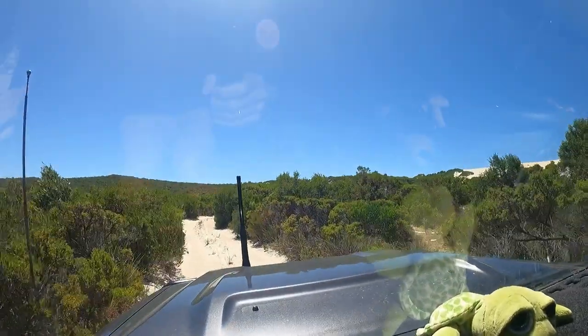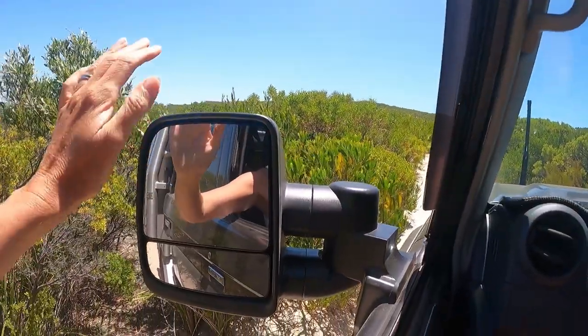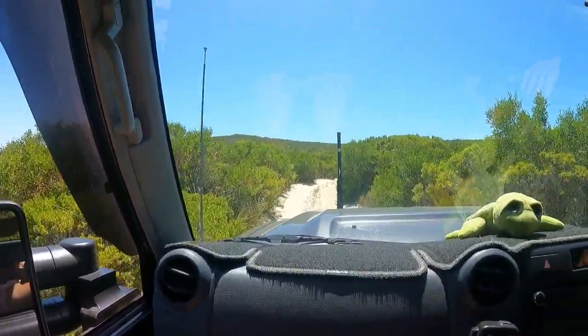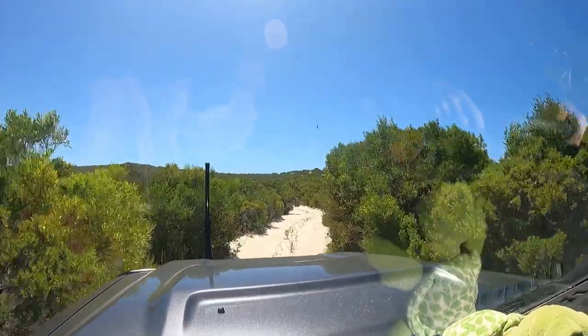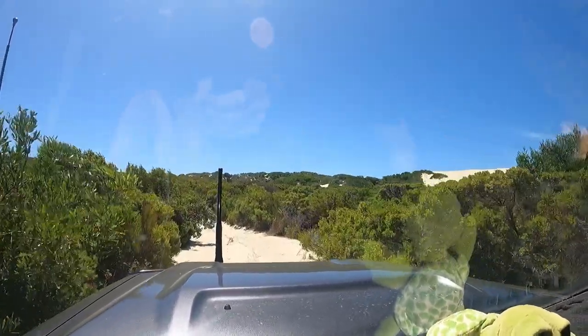Can you bring the mirrors in? Yeah, that's a good idea. I'll press the power button and it's going to go. That's it, done. It took about 2 seconds. I mean, you could probably do locks in 4 high, but it's best just to be in 4 low.